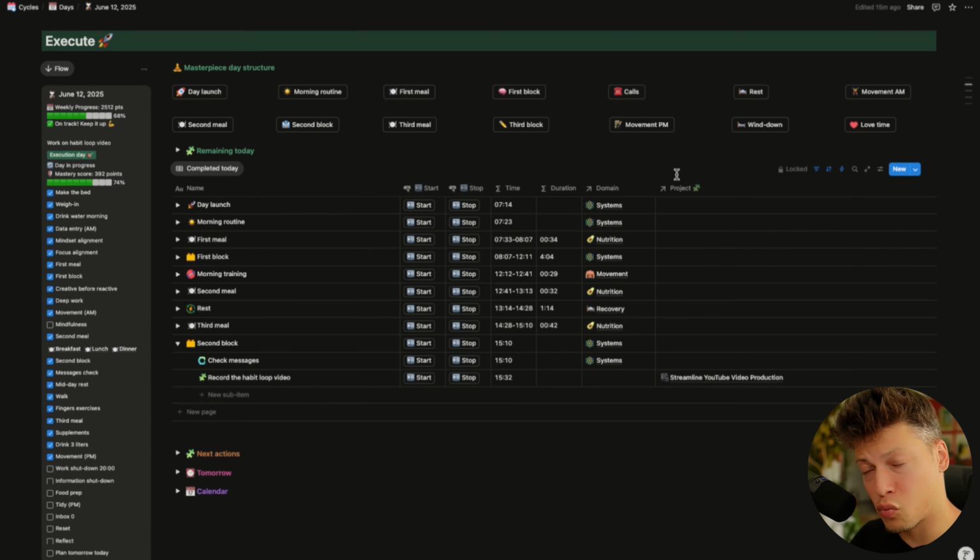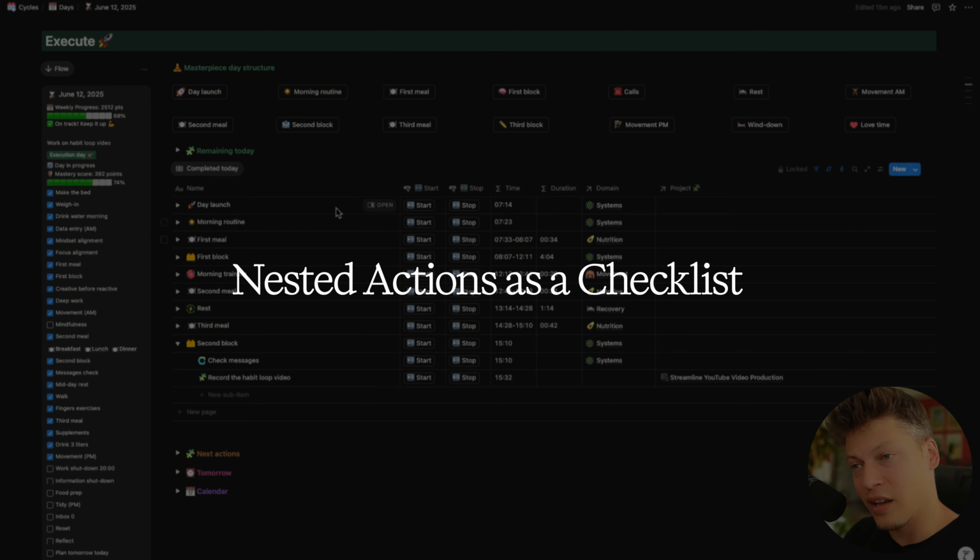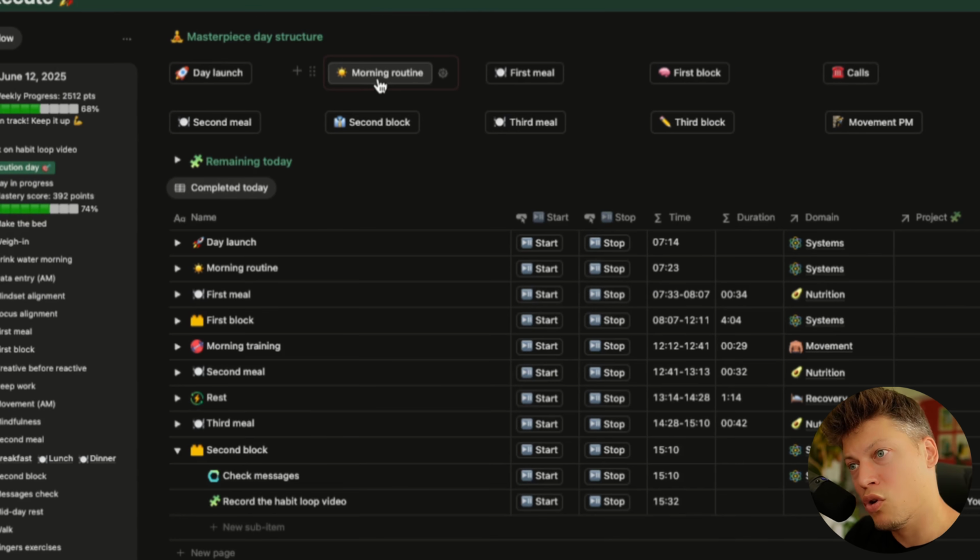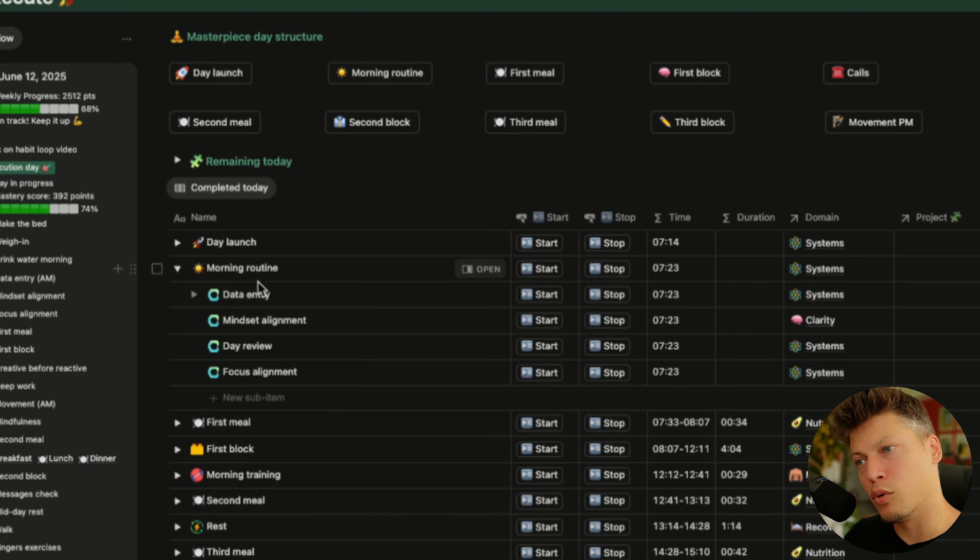The very first way to ease execution is to have that checklist right inside of the action items. This is when you create the entire checklist for the routine with a macro button. Let's say our morning routine truly contains only these 4 items. And once I hit this button, it immediately created all these action items for me. I don't have to think about, well, morning routine, let me remember what's my morning routine. No, it's these 4 items.